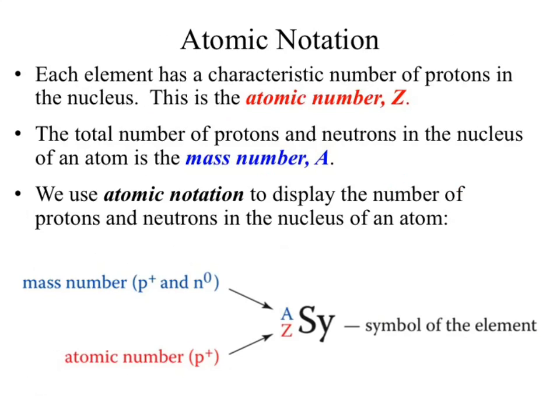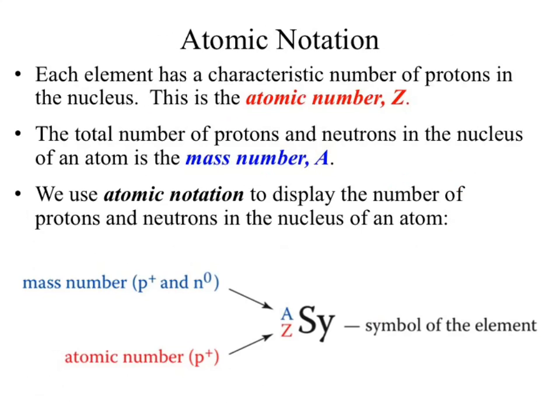Next part is your mass number. The mass is going to be what makes up the total mass of your atom. We said the electron was so small that we don't count it, which means we're going to count the protons and the neutrons in our mass. So our A value is the number of protons plus the number of neutrons, found in the upper left-hand corner. Altogether, we now have the atomic notation for an individual element.